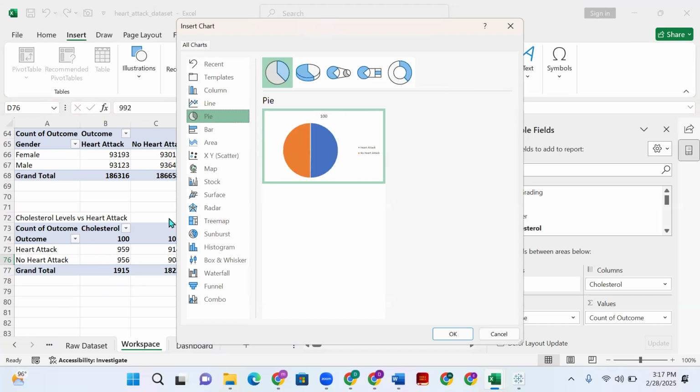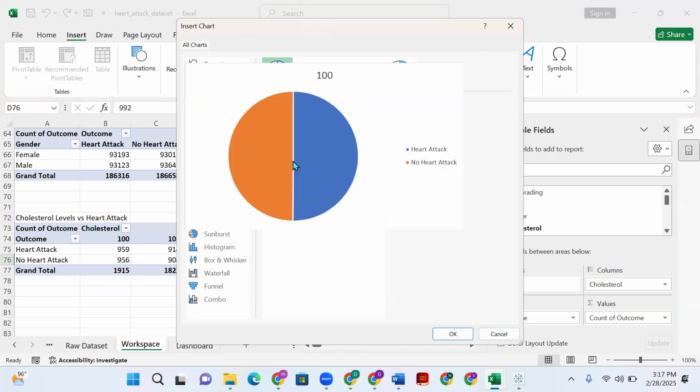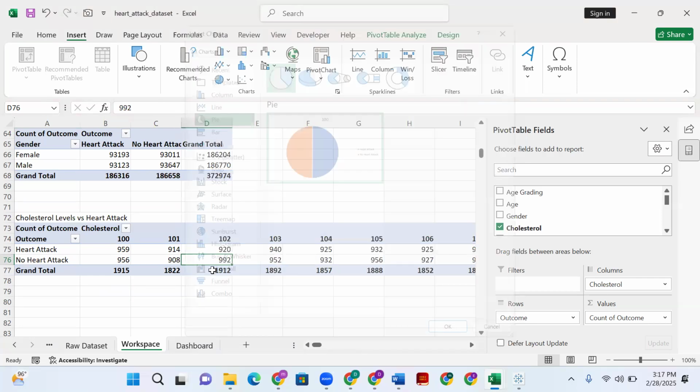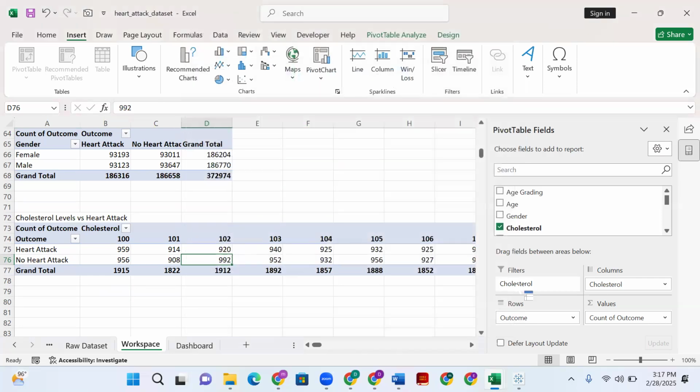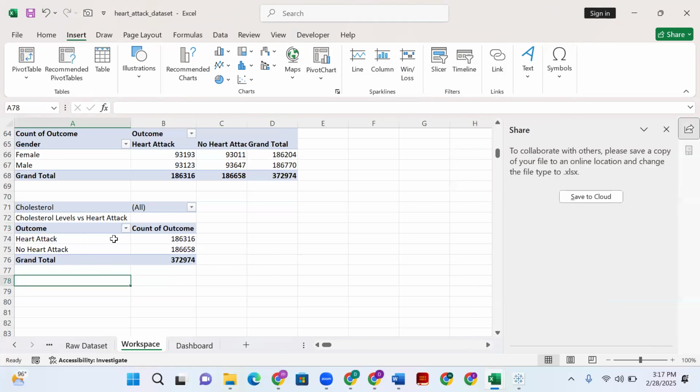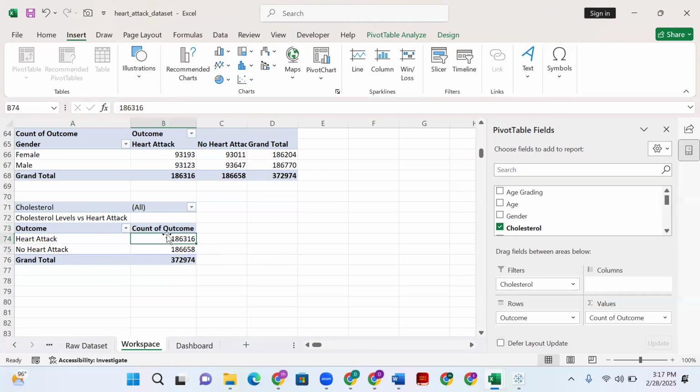So you try as much as possible to break them down. That's why we are called data analysts. We break complex data down by thinking of the possible ways, but you must still arrive at the same solution. Because they say I should look at cholesterol versus those who have heart attack. So those who have heart attack are this.